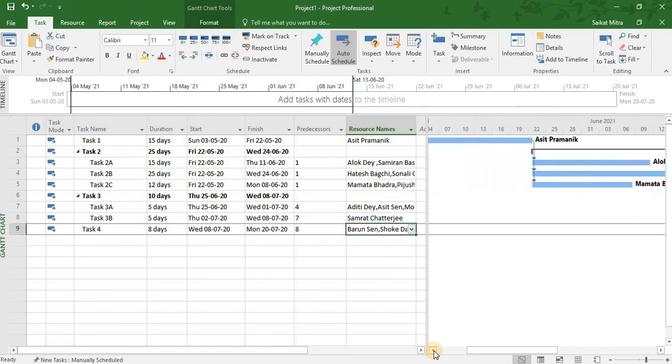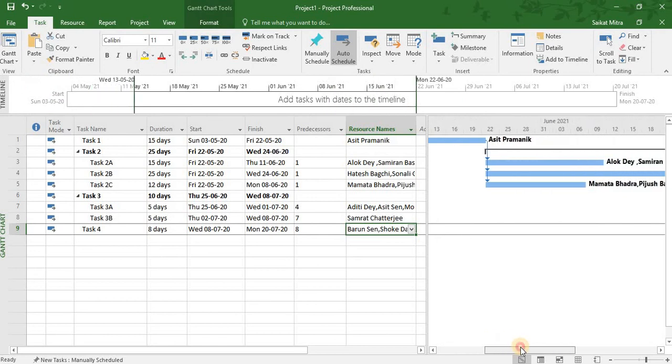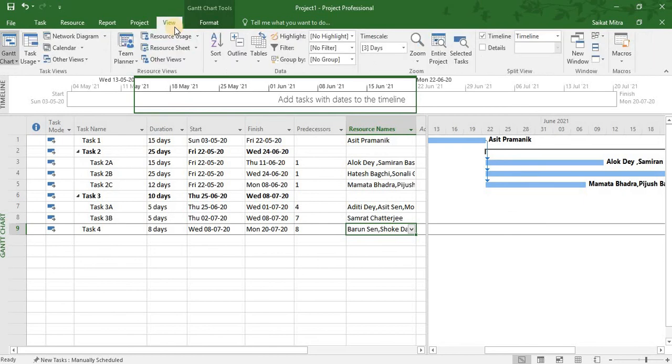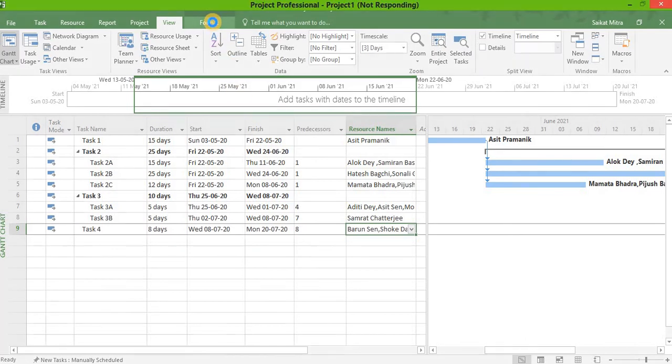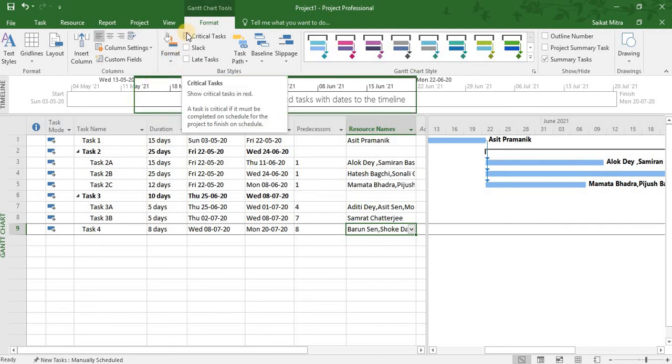So now we need to depict the critical path, and for that go to view, the format, and just click on the critical tasks.